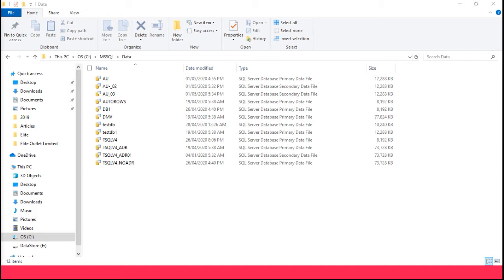Now the other area is where we talked about the primary database file and the secondary data file, depending on what you want to use it for. For example, I mentioned the case where you are storing a transactional table and you want the response to be very quick, so you want to store it on high-end flash storage. And you also don't want to waste your flash storage storing what doesn't need to be there.